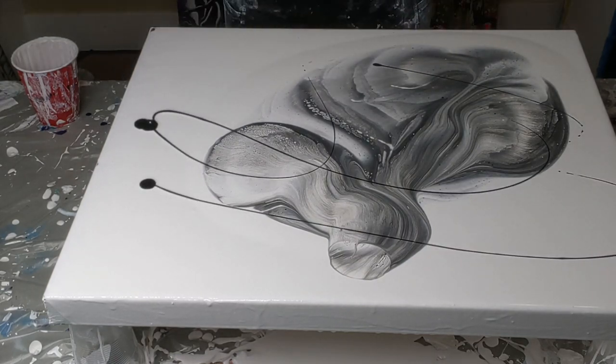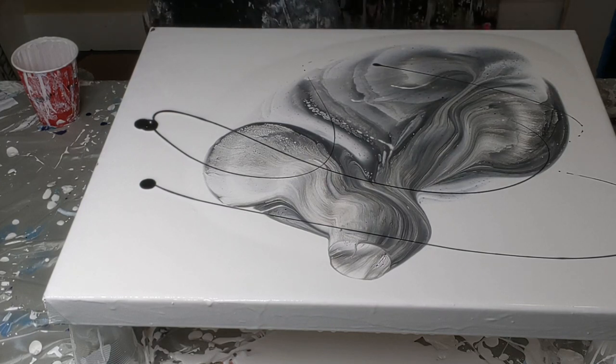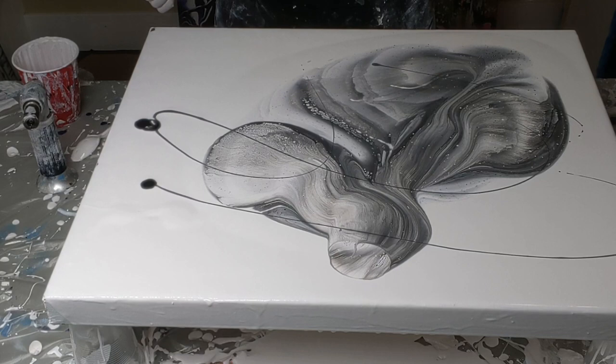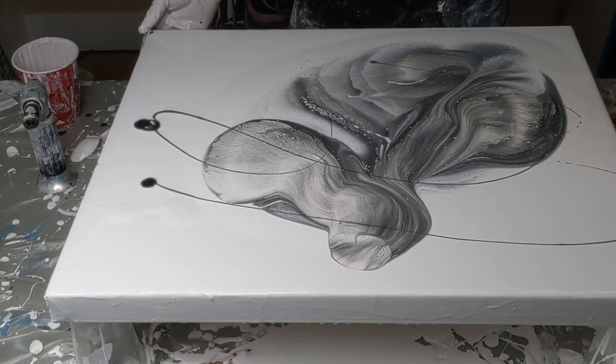Swiggle. Like that. Now I'm going to torch the whole thing and then we'll tilt it. Okay, now there's a lot over here, so I'm gonna tilt it this way first.